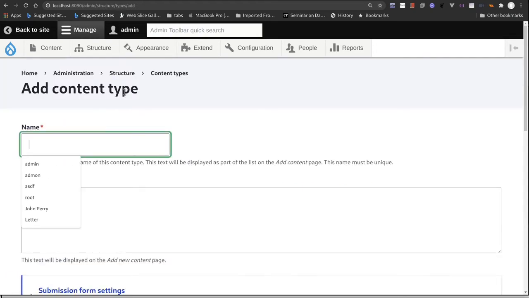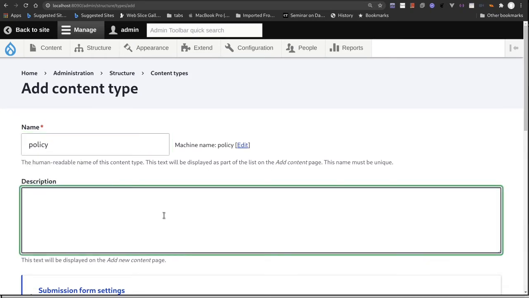There is no ability to create content types until we install the module. There's no ability for us to create taxonomies until we install the module. So we've got to really build this content management system up from scratch. And there are some things missing.